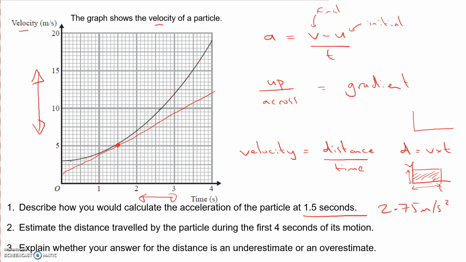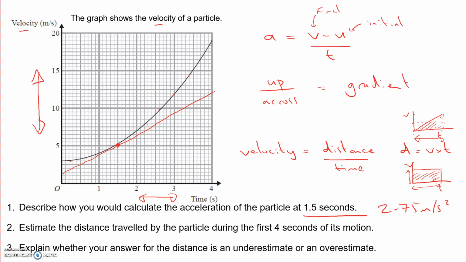So what about if it's a triangle shape? Here, if that's velocity and that's time, the velocity times the time. Well, time's easy, it's that distance along the axis. And velocity, this time we could find the average velocity, because the velocity is always changing here. The average velocity is halfway up that axis. So that would be half times the velocity times the time. That would give us the area of this triangle. So again, half times the maximum velocity times the time will give us the area under this triangle.